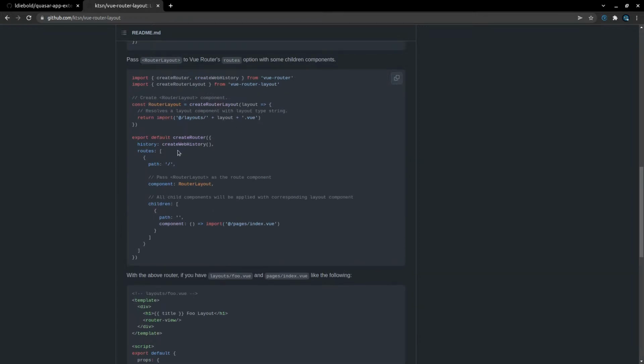Okay, so, all right, so it's saying this is the import part. So we can probably just copy paste that. Ah, but this is happening in the router.